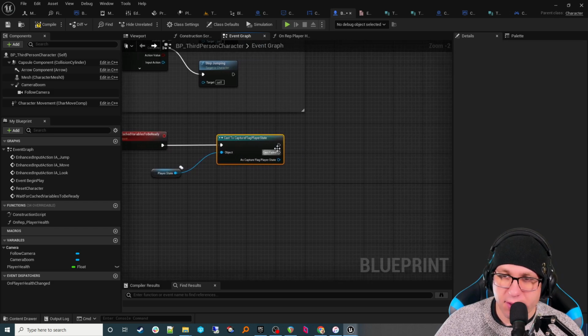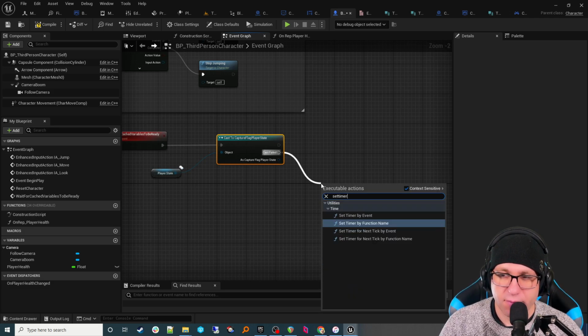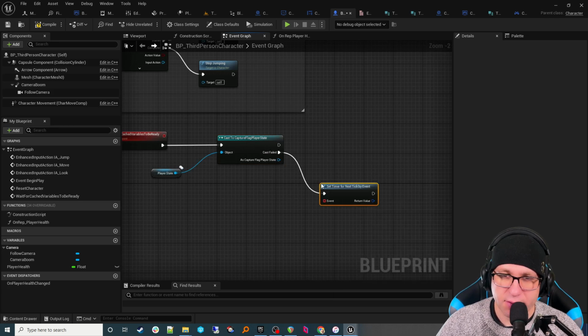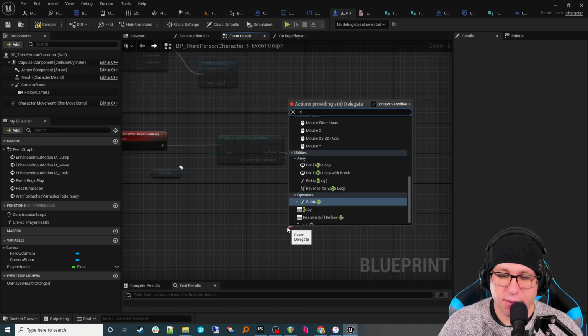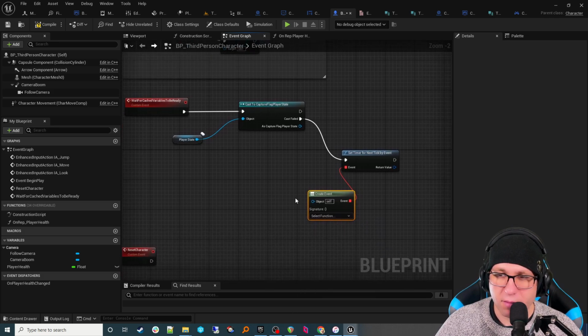And if it's not ready, we're going to do the loop thing that we've done in the past. So we're going to set timer for next tick by event. Create an event. Wait for cached variables to be ready.